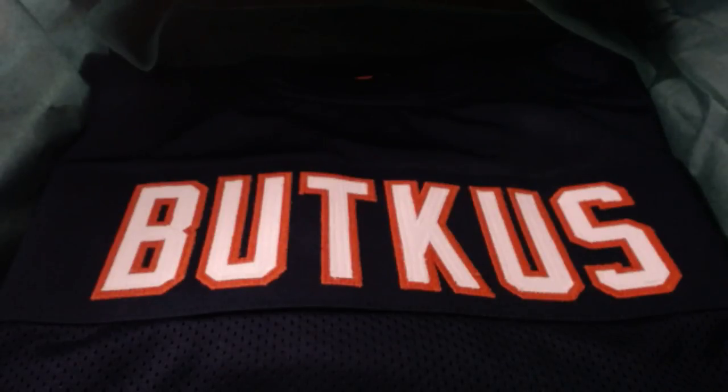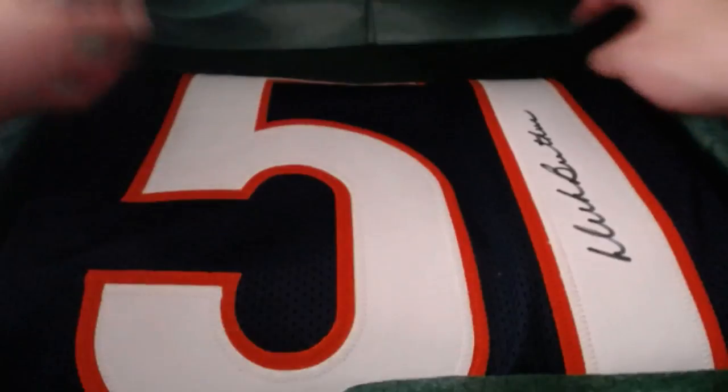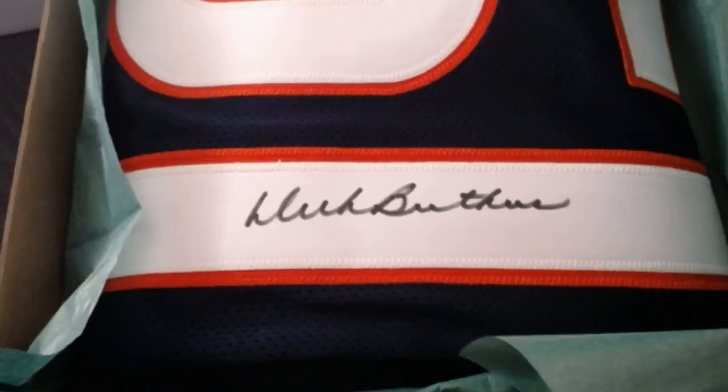That is awesome, man. I don't get him very much. I've never seen him on any helmet whatsoever, mini or full size. I've only pulled him on jerseys. It's probably been 3 times in 4 years I've hit him. He's not a rare signature, but he's a rare one for me to get for sure. And I always like his auto. His auto is always nice, right down there across the one.